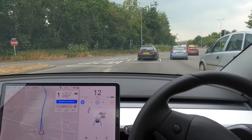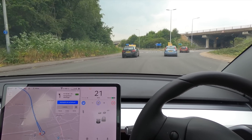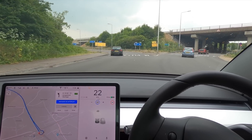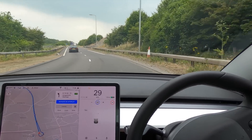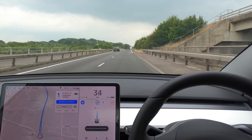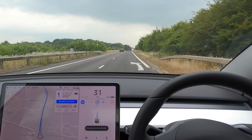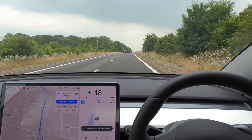I had to pull it off because that car was coming so close and I was really worried the Tesla was going to lurch into them. I forgot that we were on 25 so it brought it straight down to 25 as we did that. Cars indicating left so let's do that left lane change. I don't know why it always wants to do a left change coming onto a motorway.